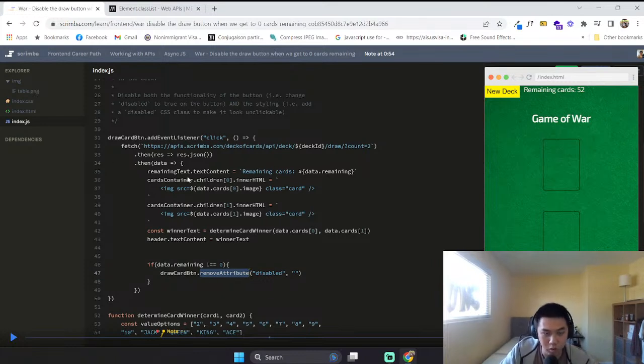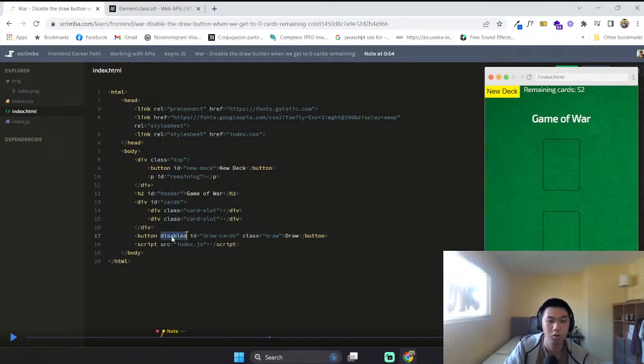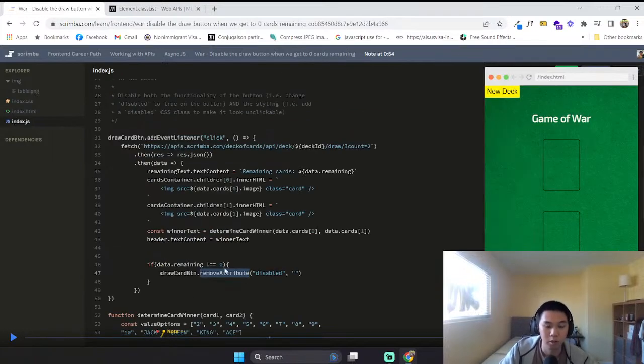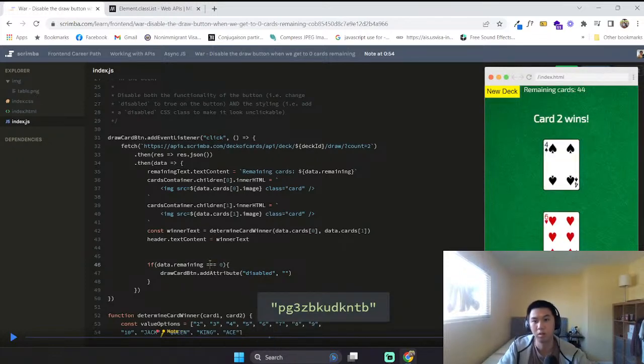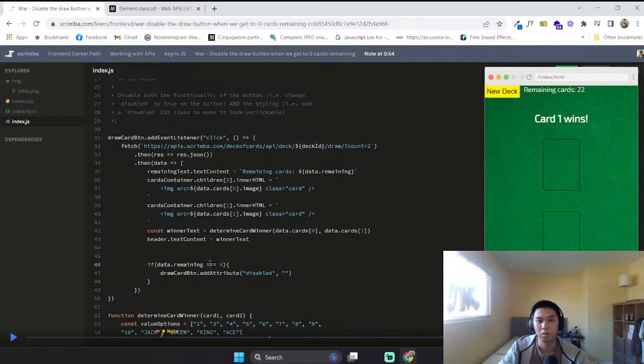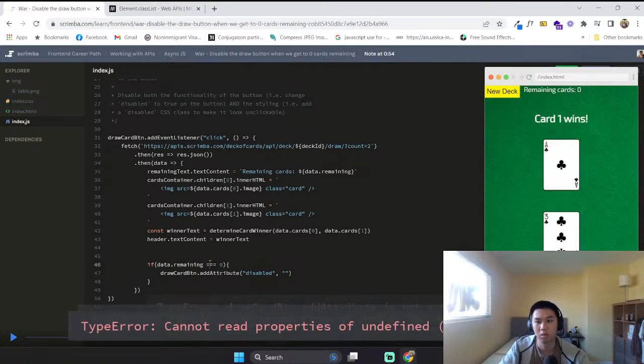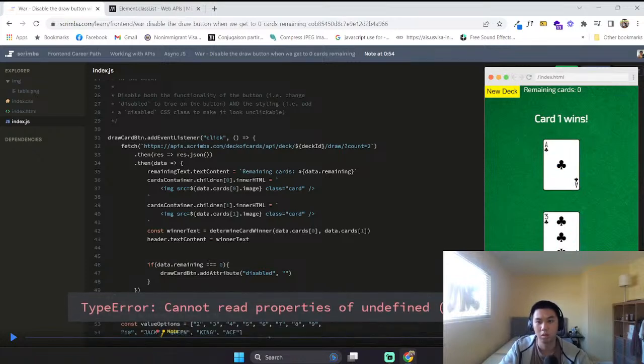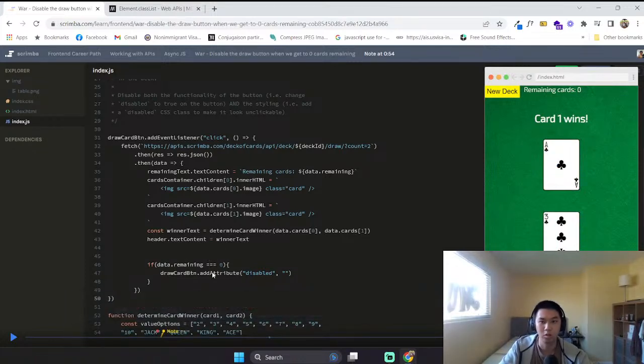If it's not equal to 0, data remaining equal to 0, then this draw card add attribute is disabled.